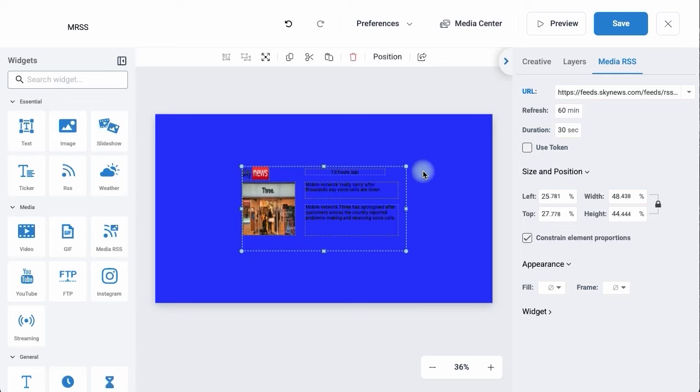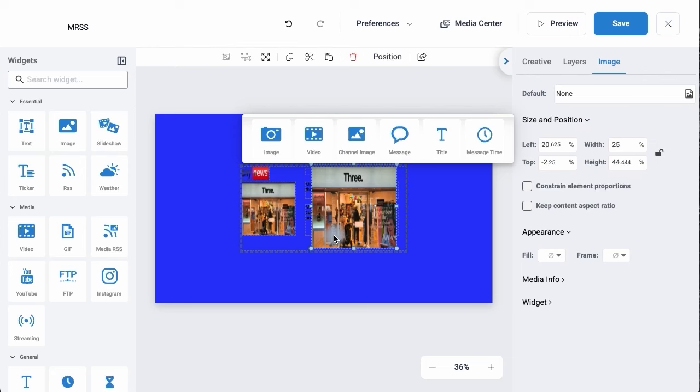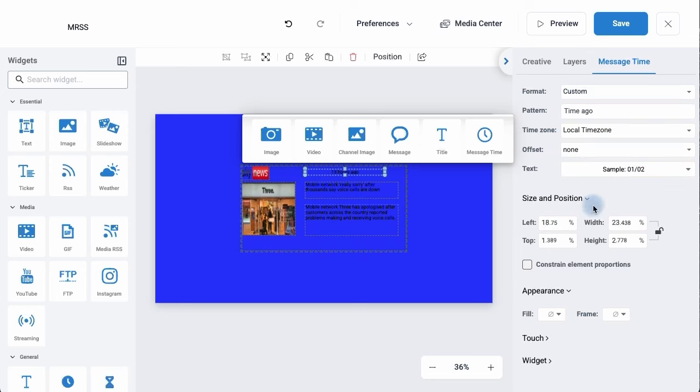Now, if I move my mouse over onto the media RSS, we can see the Edit button. If I click on that, we now have a couple of options come up here, and these are referring to all of the different items that are currently being used within the media RSS. We can add them a second time, so I could click and add image again if I wanted to. But if we want to edit what's already here, if I move up, and we can see it says 13 hours ago, if I click on that, the settings have changed again.